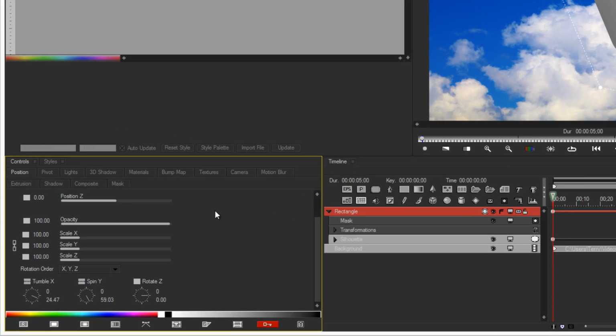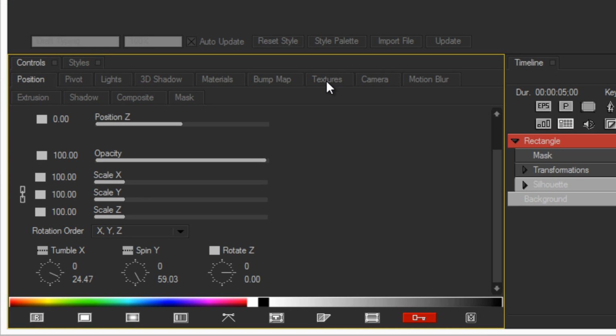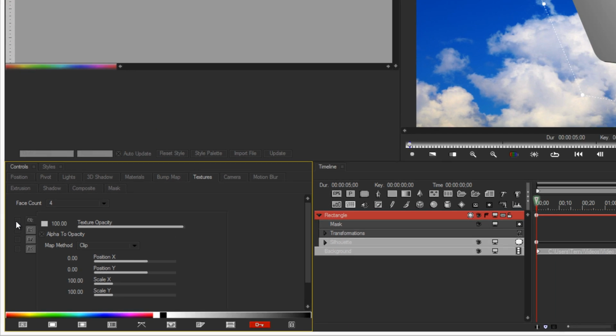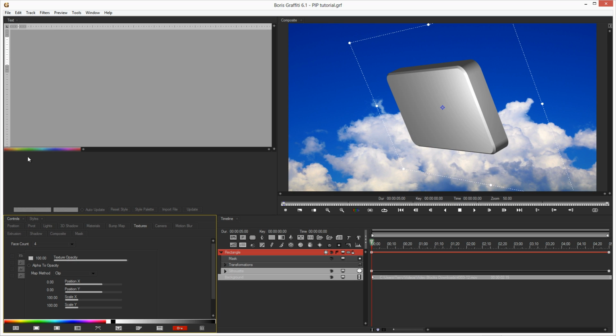In order to create those, you have to come down to the textures track to enable them. I'm going to select that. I'm going to come over here and turn them on all individually. Now I'm going to undock this control panel once again to show you some stuff that is going to occur.